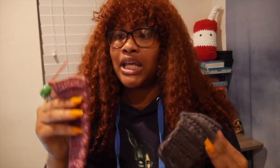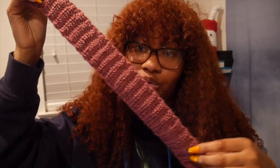I did 12 chains, and then 11 stitches and 170 rows. Half double crochet, front loop only for me because I'm left-handed. So I have to do front loop only to get this nice ribbing effect.